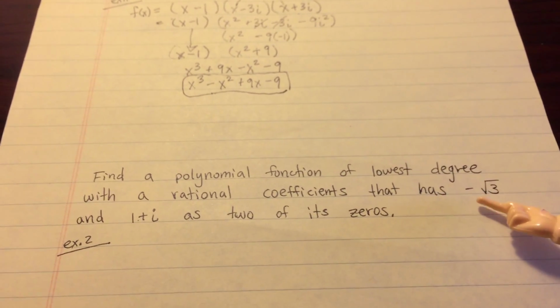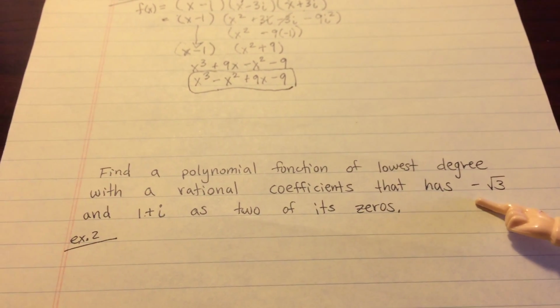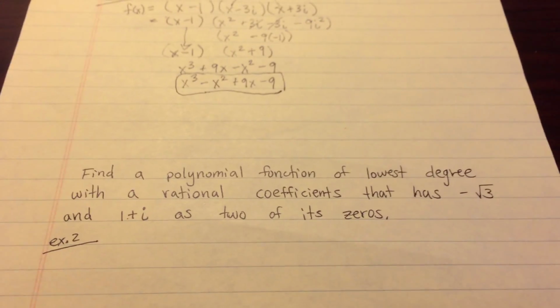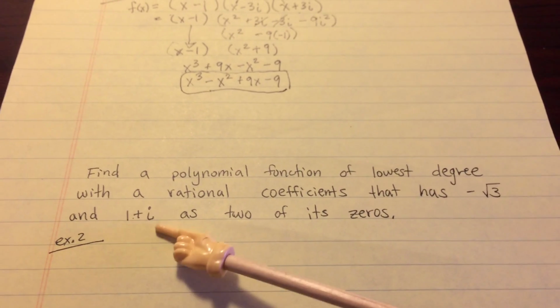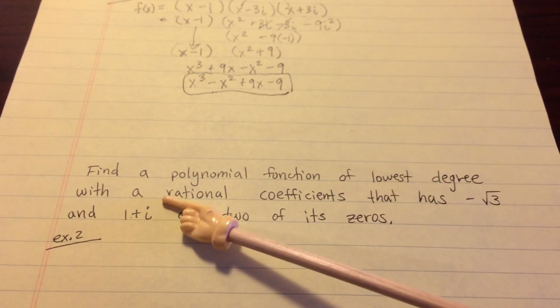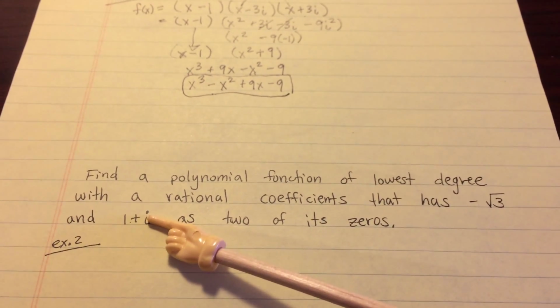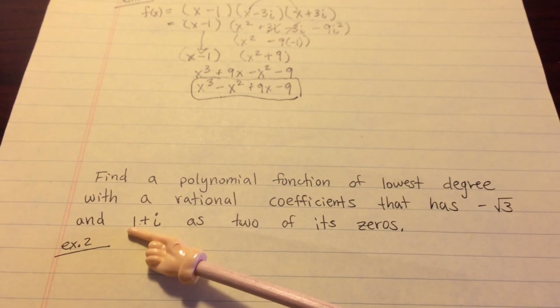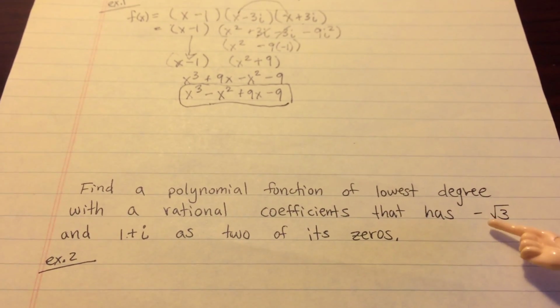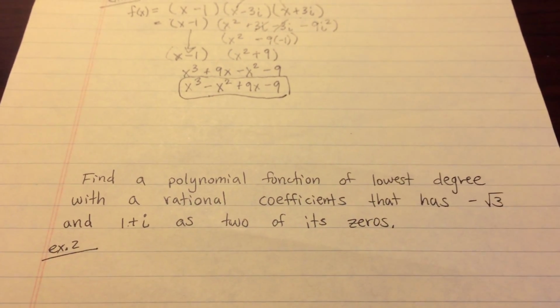It's basically the opposite sign of each one of them, right? Or I'm sorry, the conjugate. So the conjugate of also the 1 plus i right here. Remember, the conjugate is just the i part of it. That's where the conjugate comes in. So that's the part that's going to change the sign. It's not the 1 that changes sign, but it's the i. So same thing with the square root. The square root is also the sign that's changing.